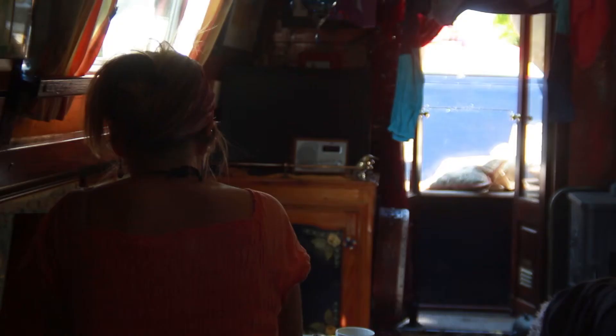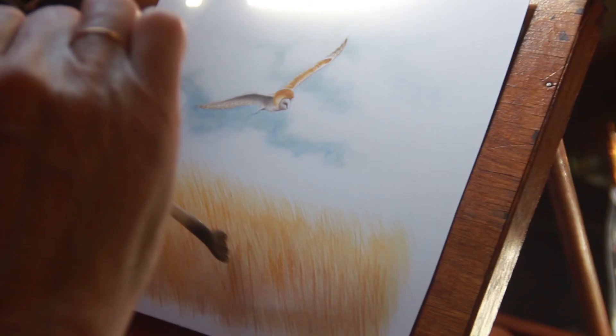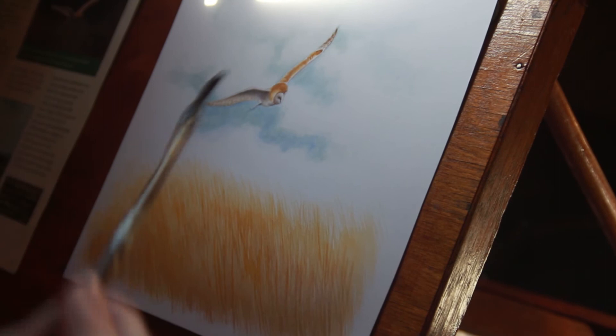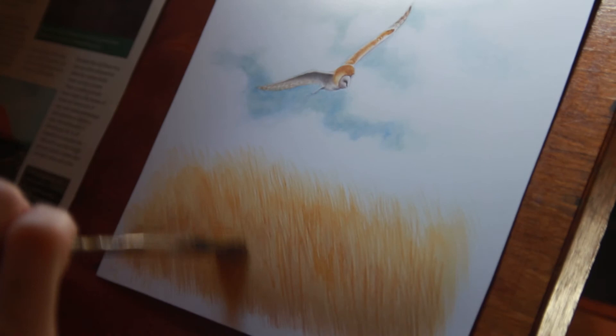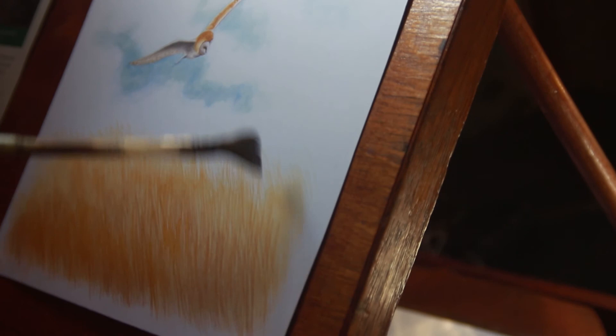Now what I'd say is a carpenter can't do his job without good tools, can he? Getting the right tools for the woodwork. Now when you do watercolours, get the right paper, the right tools for the job, and it's a lot easier for you to learn. Again, if you get really rubbish paper and your watercolour turns out really bad and you wonder why, it might be the fact that you've got really bad paper. Get the right paints, the right brushes. Now this isn't your normal watercolour brush - this is something I've found out through experience of experimenting. So basically that's it, finished.